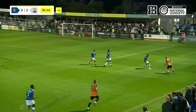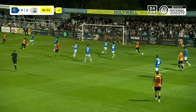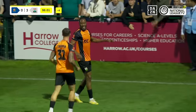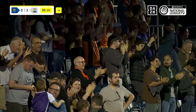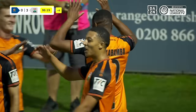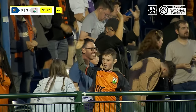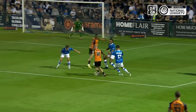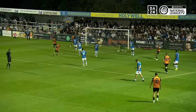Callum Stead just feeding it on the overlap. Hobson, Stead — neat ball through, wonderful work, and it had to be that man finishing it off. Nicky Kabamba back on the field and back scoring goals. Barnett are back on top of the Vanarama National League. I don't think anything else would have been more suitable than a Nicky Kabamba goal on his return. Dean Brennan will be delighted. But you've got to say, that was all through Callum Stead — great work down the right-hand side, lovely little ball into Kabamba, and Kabamba just squeezes it in.